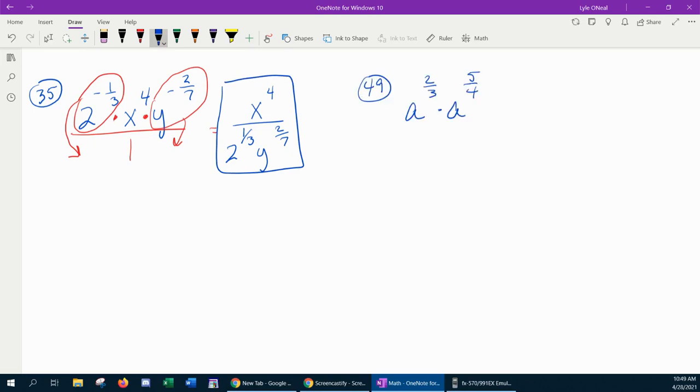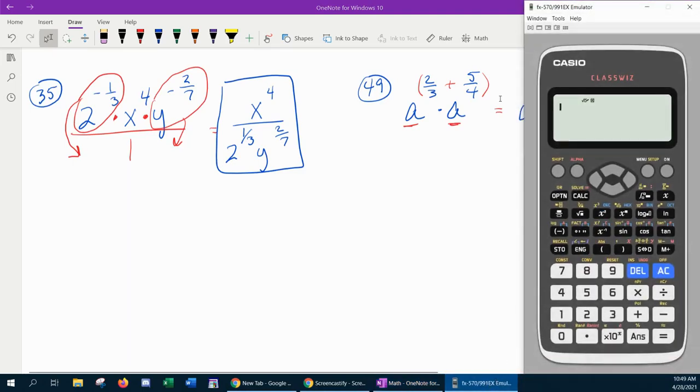Our next example involves multiplication of variables with rational exponents. So if you watched the previous lesson on properties of exponents, you're going to know that when you multiply variables that match, what you do is you add their powers. However, in order to add fractions, you're going to need a common denominator or a calculator. And I prefer the calculator. And this gives us a reason to pull out the Casio.